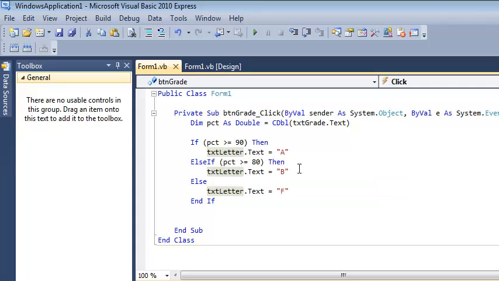Else ifs. These are the more interesting one. Else if is essentially, I guess you could say you don't have to have any else ifs, but really you could have as many else ifs as you wanted. And if you do have a lot of else ifs, oftentimes that's when you use something like a select case, or in other languages a switch statement. Not mandatory, but now you've heard it all about if statements.